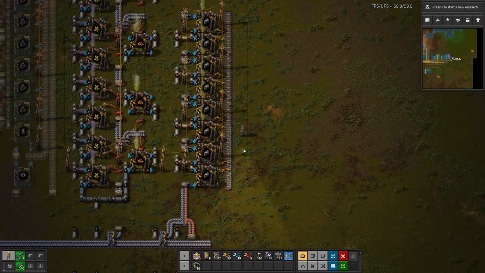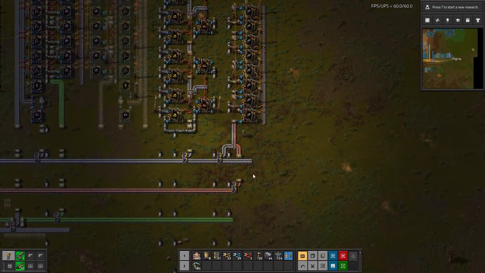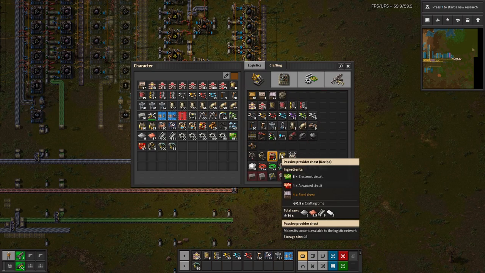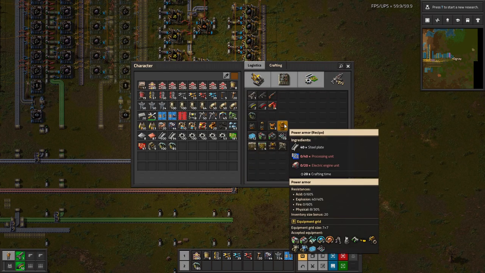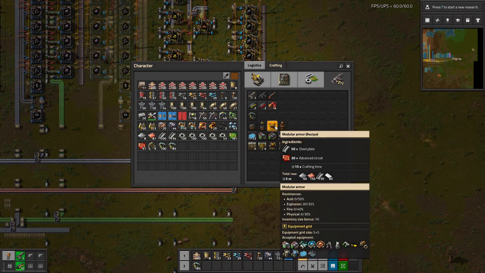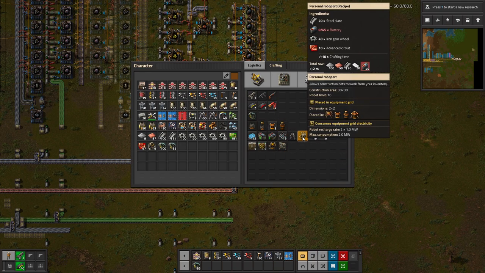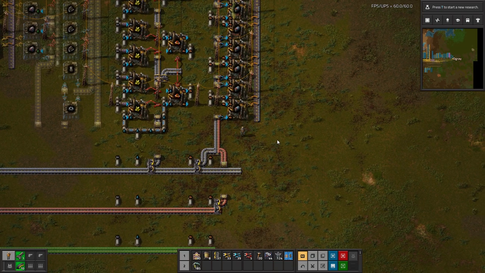So, I think this is a pretty decent place to stop. We have gotten all of our basic things done for our flying robot frames. So that'll probably be what we'll mess around with next episode. Also getting to the point where we can actually make construction robots. And we should probably get into power armor quite soon as well, just to get those going. Or at least make a modular armor with a personal robot in it. So next episode we will make the flying robot frames and play around with robots.